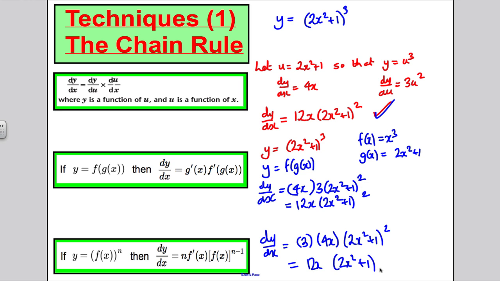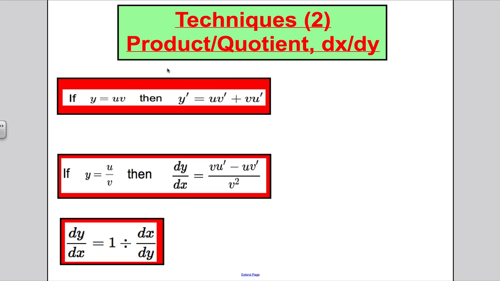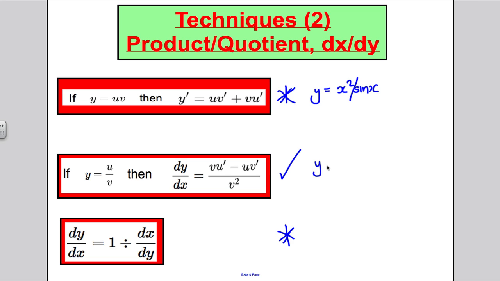So that's the chain rule — shown in different forms on the same function. The chain rule is not given to you in the exam; you need to know it. Next techniques: the product rule, the quotient rule, and the fact that dy/dx = 1/(dx/dy). The product rule is not given in the exam. The quotient rule is given in the exam. The dy/dx = 1/(dx/dy) rule is not given. Use the product rule when two functions of x are multiplied, the quotient rule for a quotient, and the reciprocal rule when x is the subject of the formula.